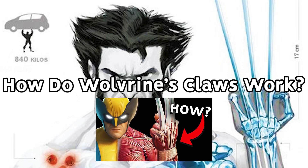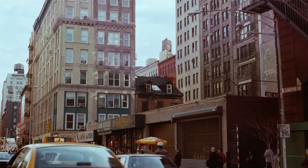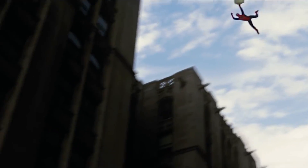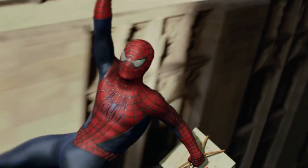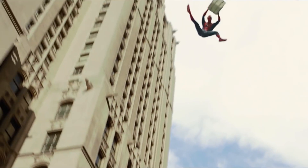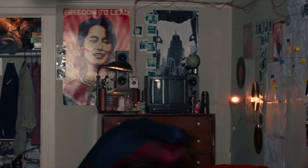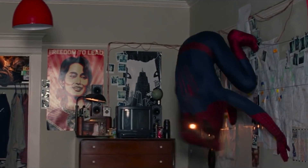It would also contribute to his ability to heal from injuries much faster, like other super-powered individuals we've gone over. But above this, his metabolism would allow for a highly active cellular production system within his special spider glands to generate web fluid at a highly efficient and rapid rate. He just needs to eat a lot depending on the day he's had.